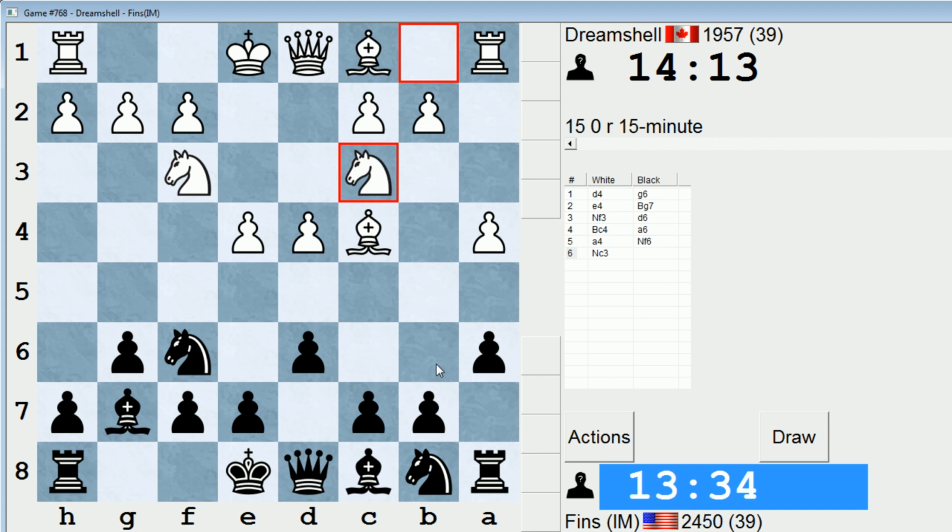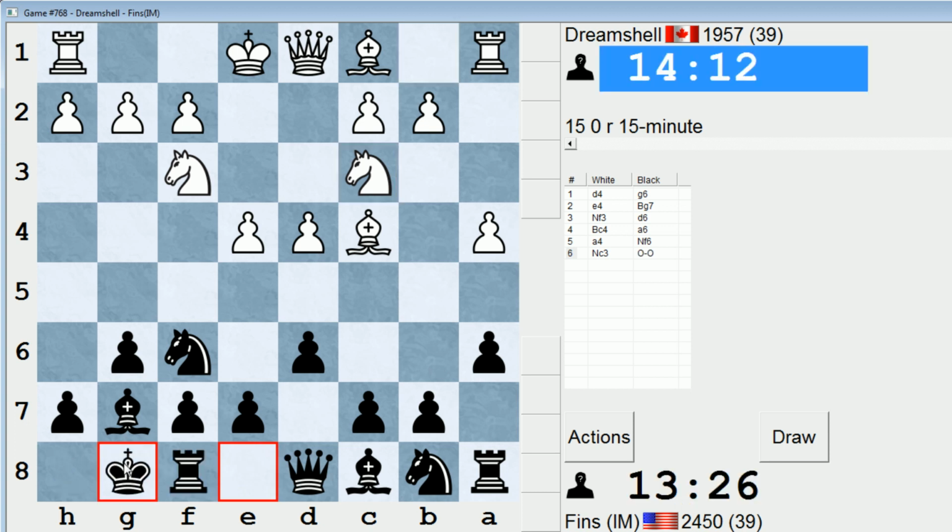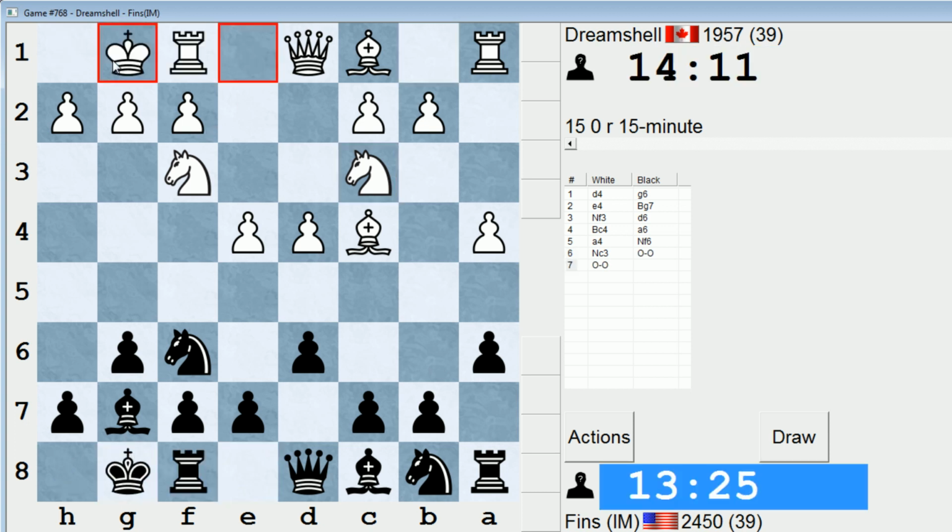So B6, or do I castle? Decisions. Let's castle. Yeah, let's do this first. I'm expecting them to castle. And do I want to play that B6 move, or should I play more so in the center? Because it is kind of tempting to go bishop G4 and pin them.